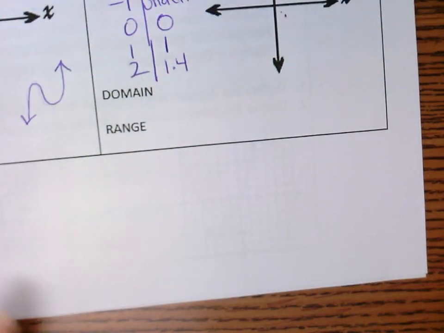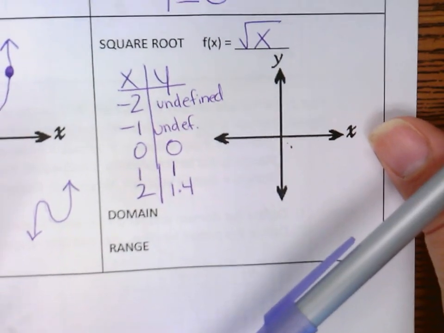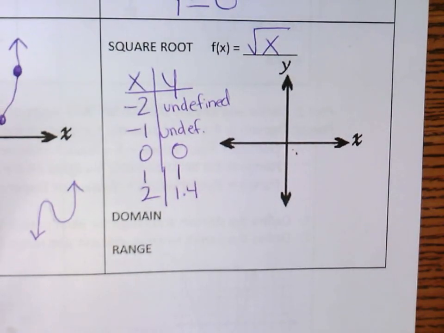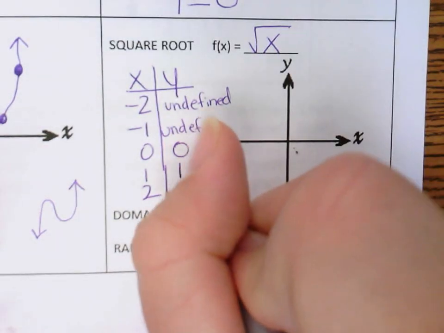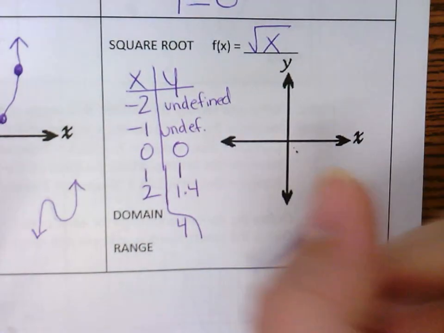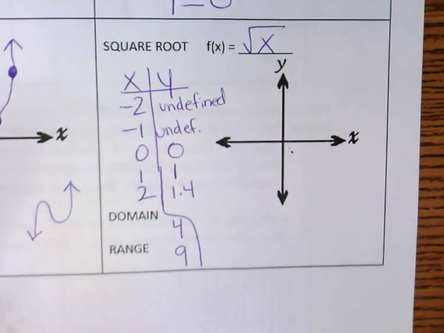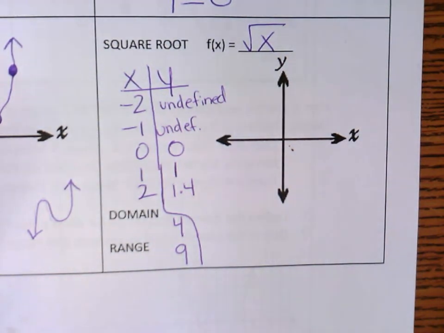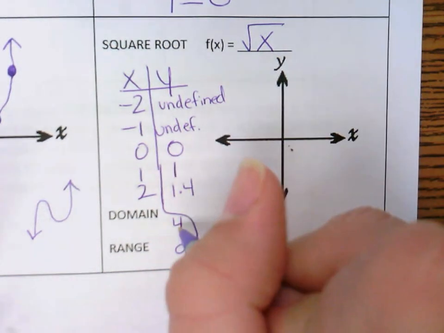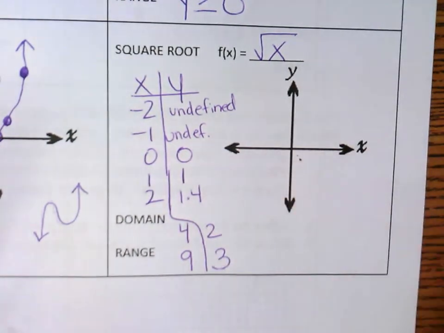I usually skip to the next perfect square. So what would be the next perfect square? Yeah, so from geometry, the next perfect square is 4. What would be the next perfect square after that? 9. So I have perfect squares up here, and in trig, you've probably been talking about them, but I can take the square root of 1, 4, 9, 16, 25, and get integers 1, 2, 3, 4, 5. So we know that the square root of 4 is 2, the square root of 9 is 3, right?